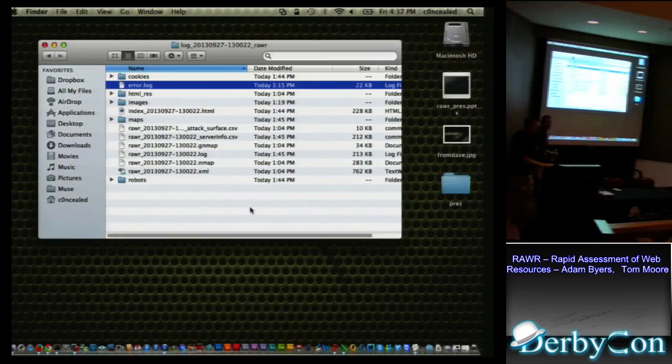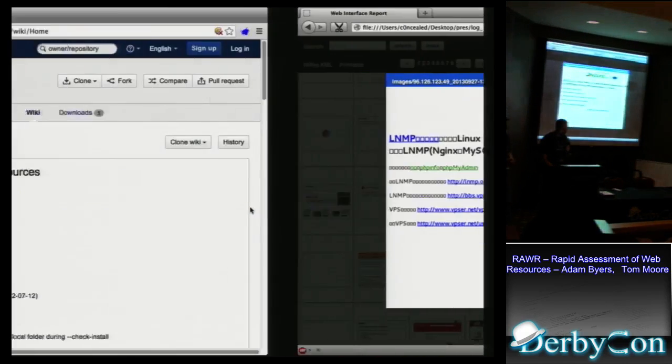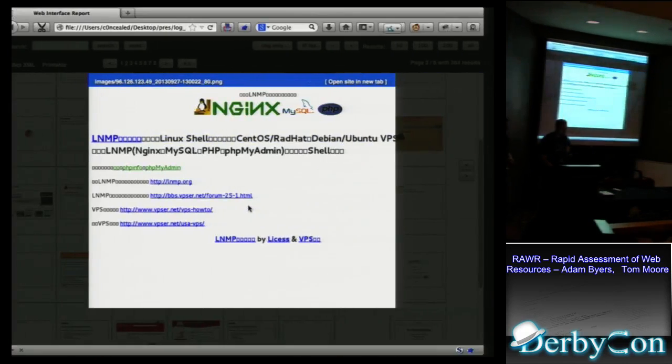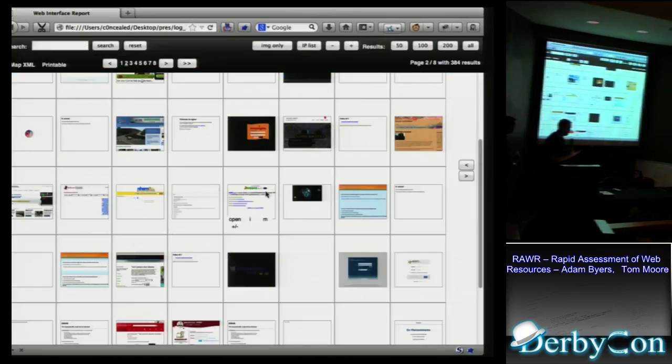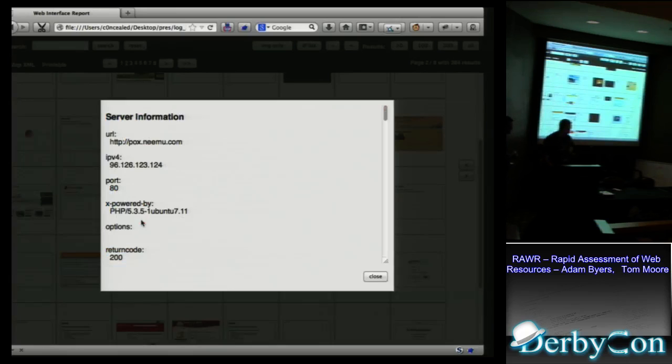Do you have any way of going through and marking resources that you've already investigated as investigated? Yes, let me show you that. Just to repeat it for the camera or the audio: do we have any way to go in and mark items that we see as high value targets, so we can say I want to take a look more at this one?